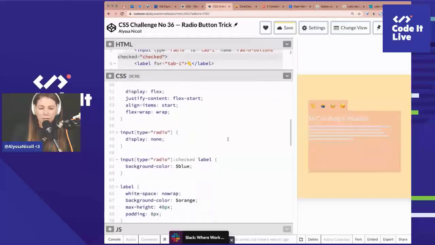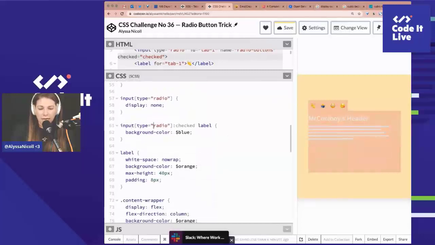And going back to my line that's not working right now. Input, type of radio, that is checked. Corresponding label, background color blue. I think this is overwriting it? That doesn't make any sense. This is more specific. Don't judge me for this line. Why is this not working? Whenever I'm like, why is this not working?